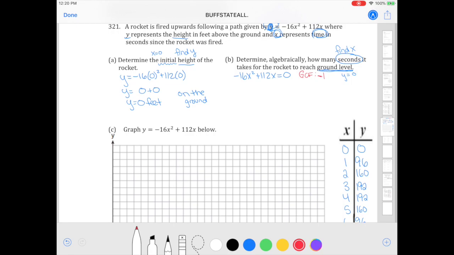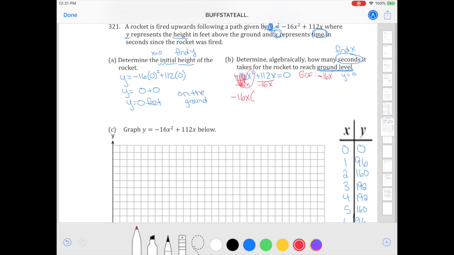Now, take my word for it for this one. Let's make it a negative 16x. You'll see why once we get to it, but negative 16x. So I'm going to factor this using my normal GCF factoring, taking out a negative 16x and putting that negative 16x out in front. Here's why it's nicer to divide by negative 16. These cancel completely. I don't have to worry about a positive or negative sign. It's just gone. If you did a GCF of positive 16x squared, you would absolutely not be wrong.